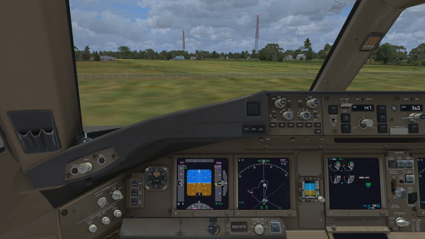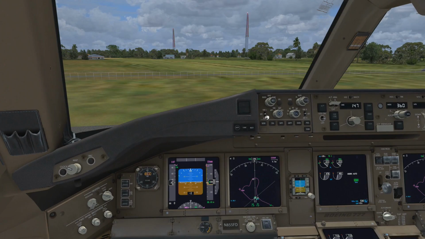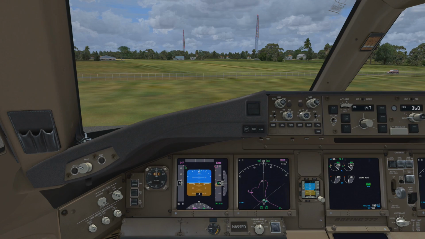Alright. That's one of those weird things. I don't know why it's like that. It should just be straight. Not sure what that is. Let's make sure there's no one behind us. Alright. Let's go ahead and push back.